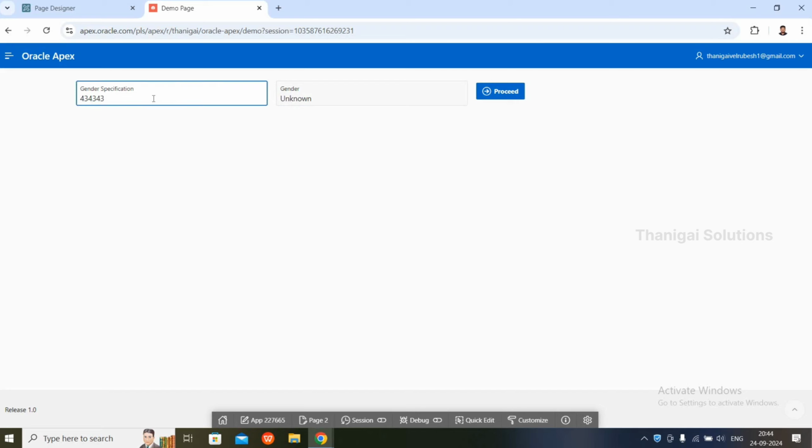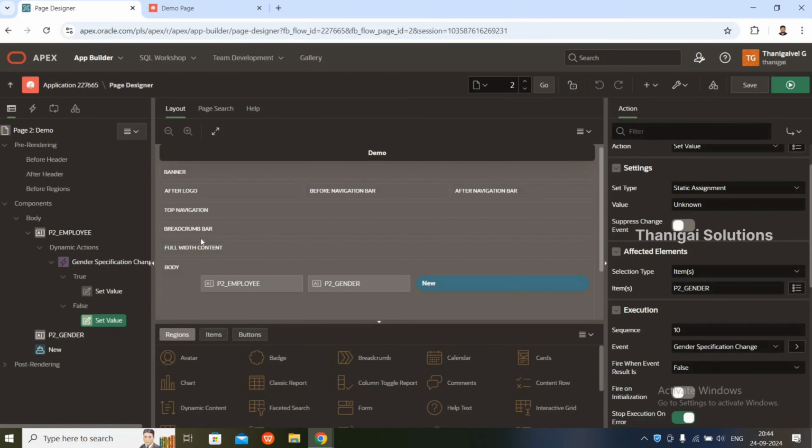For example, in the employee table, you can pass this employee number and fetch the name from it and assign it here. So this is one example of using this change event. We can see some more events in the future sections. Thank you.